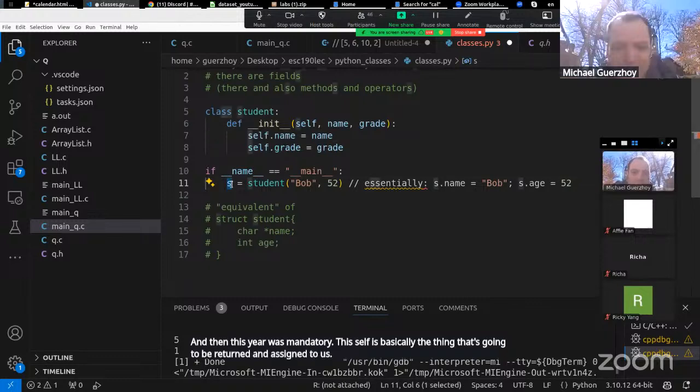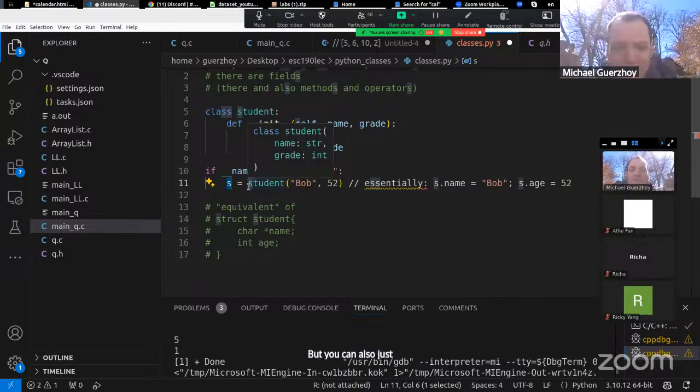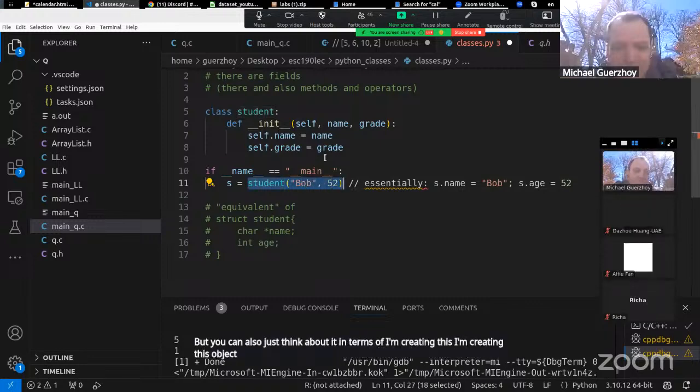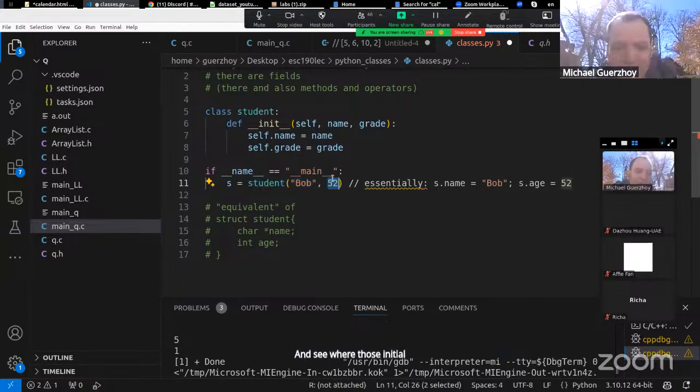But you can also just think about it in terms of I'm creating this object, and you can think about it just as you're creating an object in C with those initial values, where the manual initialization is going to be like this.